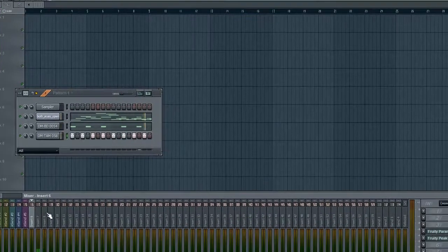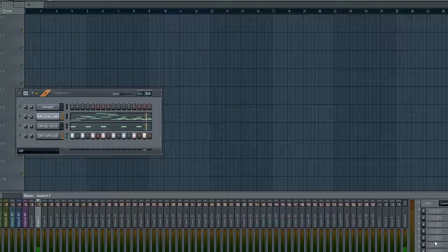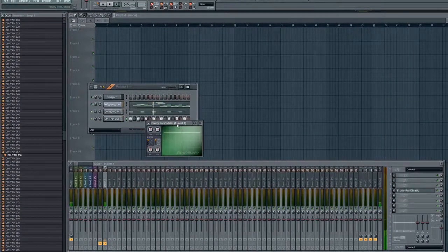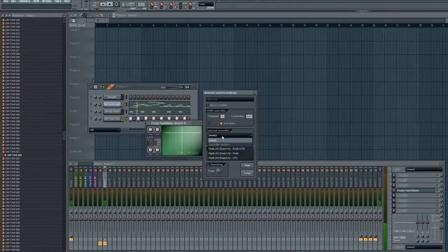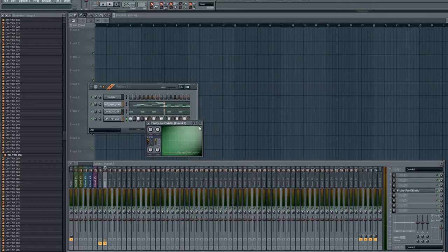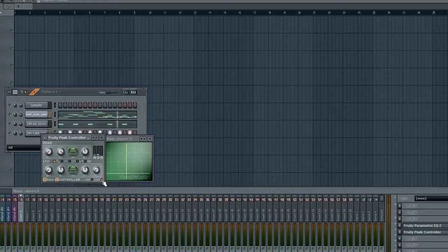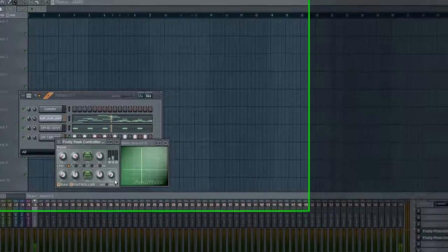Then we add a peak controller and we link the level of the break to the level of the Panomatic, which I'll just use to control the volume of the tambourine. So now the tambourine hits follow the level of the break.